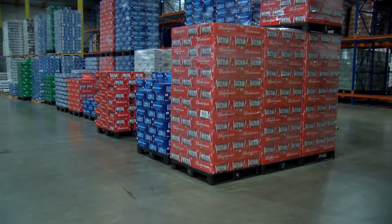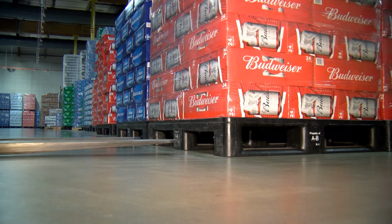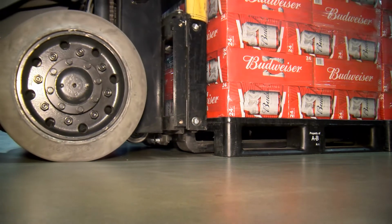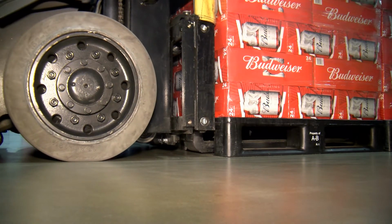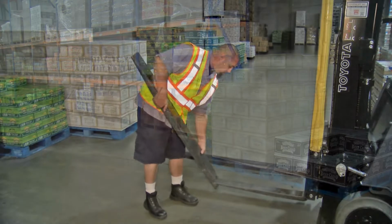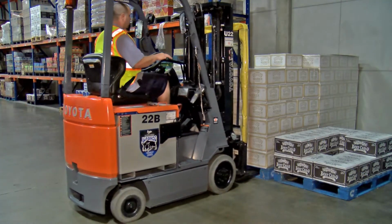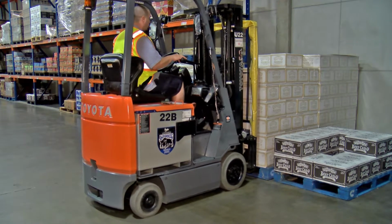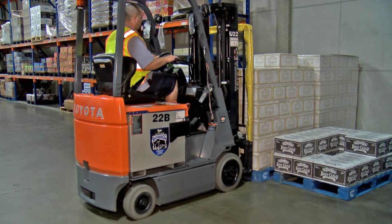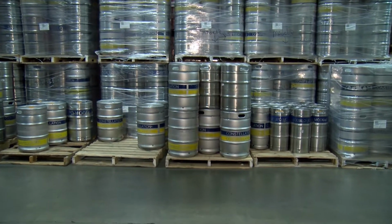Many co-workers are injured each year by falling loads. As a professional operator, you are responsible to make sure each load you lift is properly secured. The load engaging device, or forks, shall be placed in such a manner that the load will be securely held or supported. If the load is on an oversized pallet, make sure you use fork extensions to maintain support and safe load center. If the load is unsafe, do not lift it.